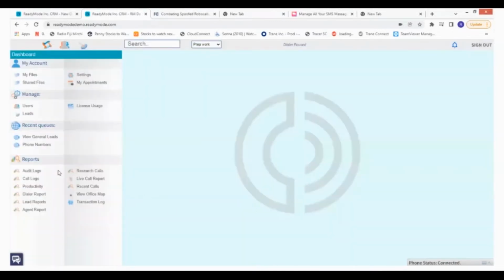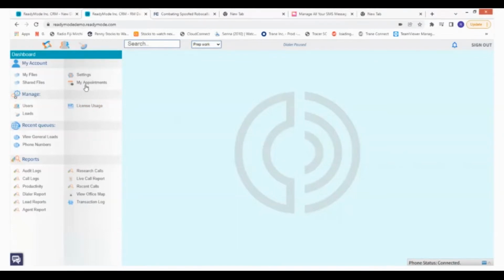But you see everything on the left of the screen there? That's only going to be seen by your agents. I mean, only seen by you. Your agents will never see anything on this side of the screen, okay? What you're looking at right now is the manager side. The agent side actually looks the same. Only difference is you see the dashboard here? It's all empty for them.